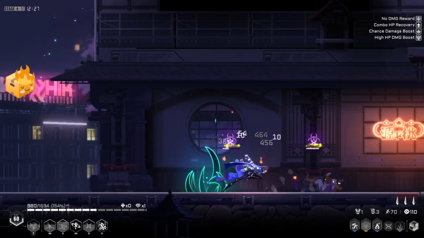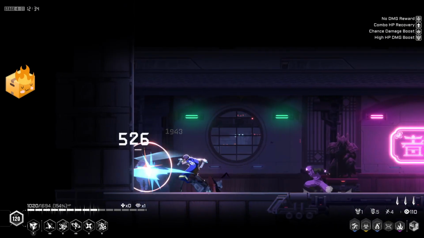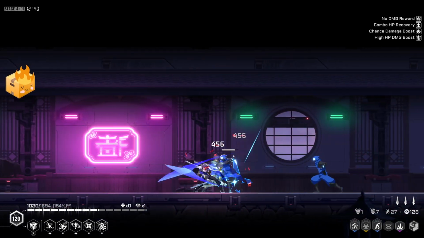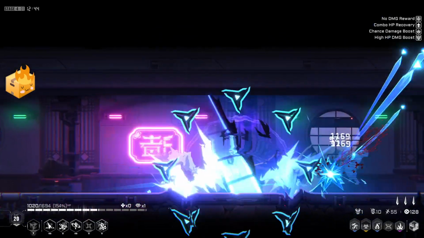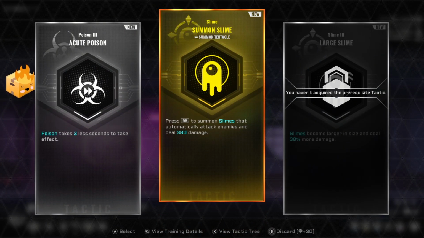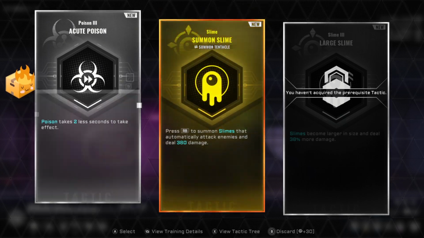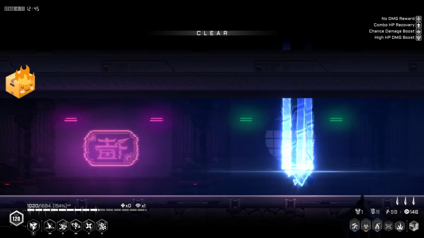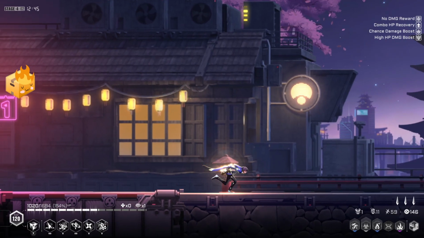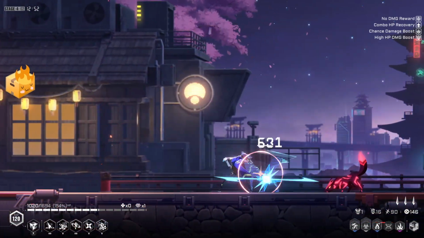Oh god, that was scary. I don't get why it says, like, oh, it automatically appears. I don't think I've seen this guy spawn automatically once. I forgot I have a heavy attack. Boom. There we go. And now we have... I haven't acquired the prerequisite tactic of slime to get large slime. And then there's, like, a golden slime right here, but I know I have slime. Takes 2 less seconds to take effect. Yo. Max HP. I guess we're boosting our max HP.